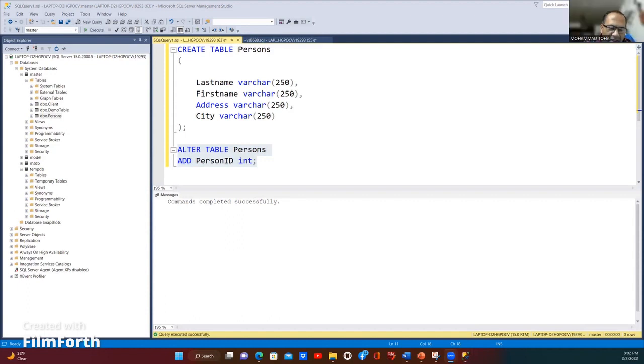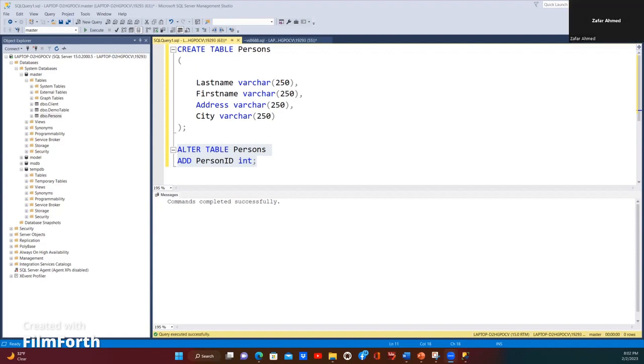Alter table persons. Add person ID as an int. Now highlight this alter until the semicolon, the next two lines. Am I right? Yes. Execute. Same message coming.